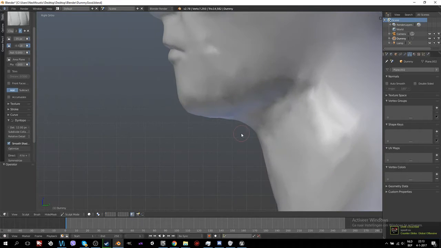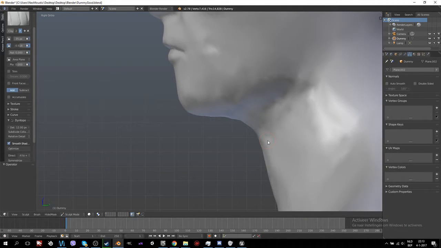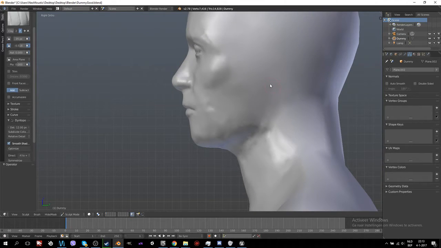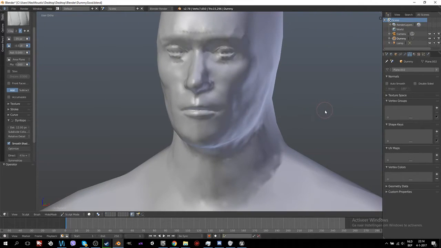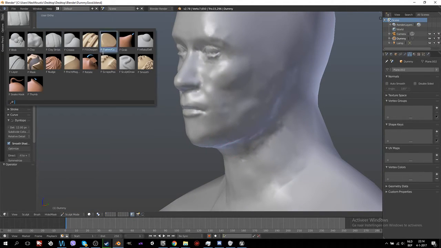So this is a lot tighter. I'm going to do a little bit of adding right here, so I can see the edges, and you can see it's already giving him a little bit of a stronger chin.